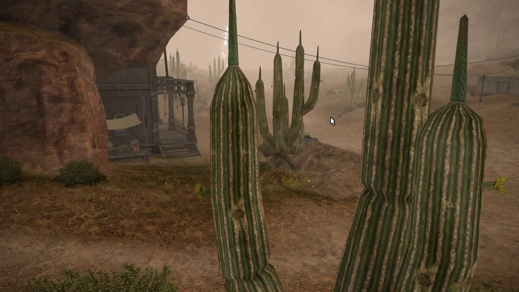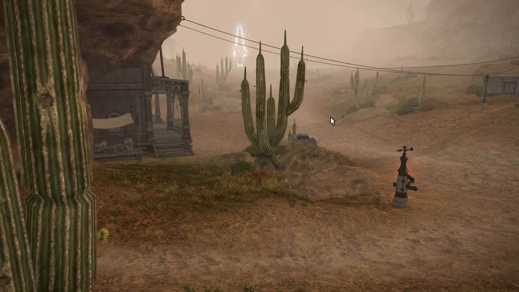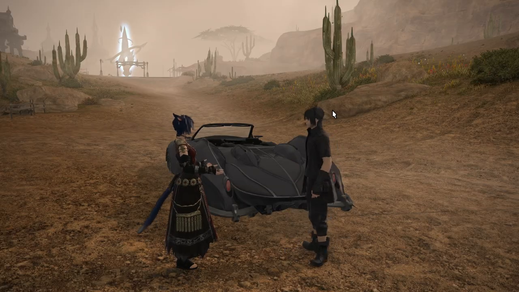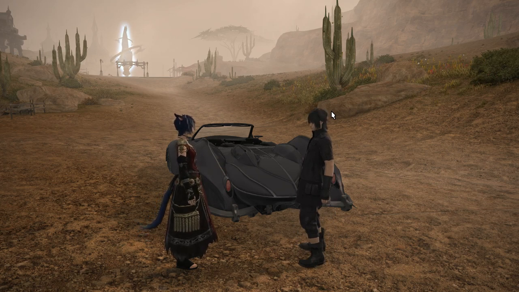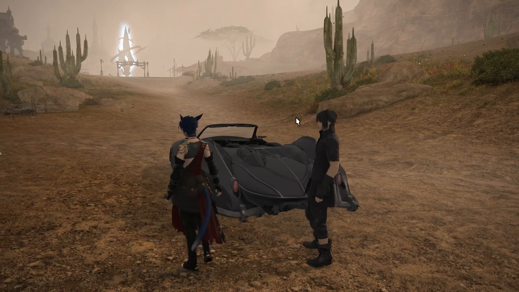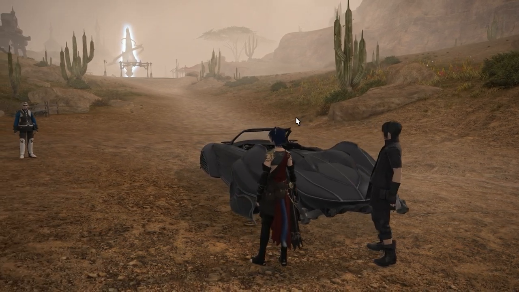Hey, do you guys know what Moogles use when they go shopping for groceries? Coupons. That's terrible. Oh ho, if it isn't Mistress Catalina. Yeah, Mr. Iron Hands. Come help us out, buddy.